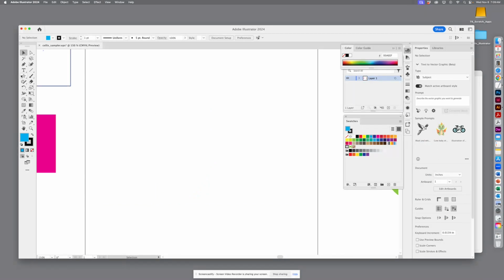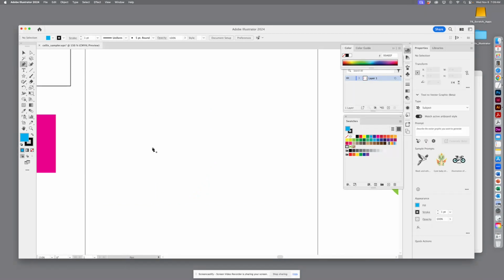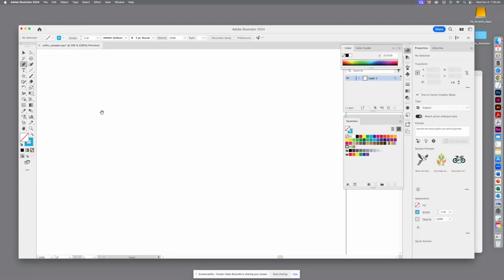And so for this first point, just to start yourself off, I'm going to make sure I've got no fill and a stroke. Okay, I'll make my stroke a little bit thicker. All right, so here is my first point. Just click.